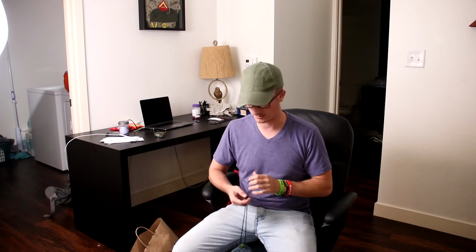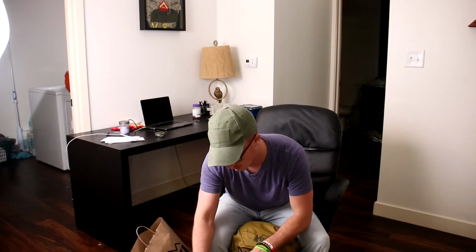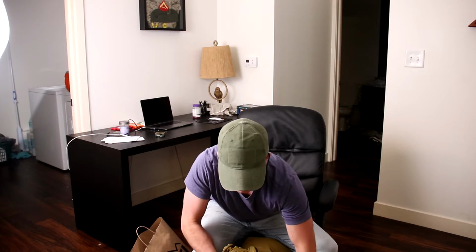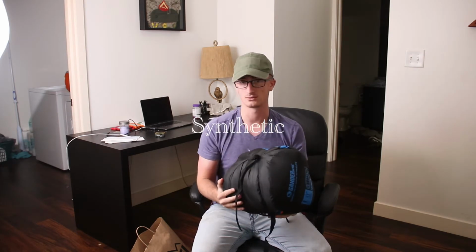The second thing is I didn't even think about getting a new sleeping bag. I looked at them before just very slightly because I know in the winter I already have one that works pretty well, and that's the one I've got here. It weighs a decent amount, probably about 8 pounds for a sleeping bag, and I don't really like that. So this is a 0 degree down mummy bag, and I'll probably still use this in the winter even though it's so heavy. But I wanted to get something a bit lighter, rated for something a lot warmer, because whenever you sleep in that thing, that's a synthetic actually. I don't know if I said down or synthetic, but I'll go over the differences in a different video. But my main point is, that's really heavy and very, very warm.